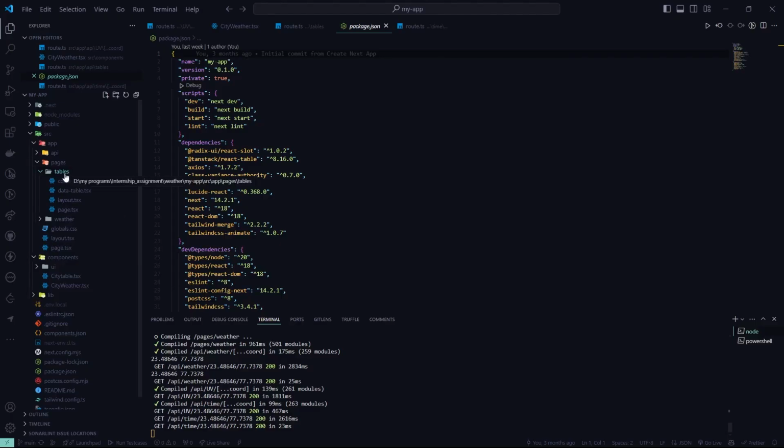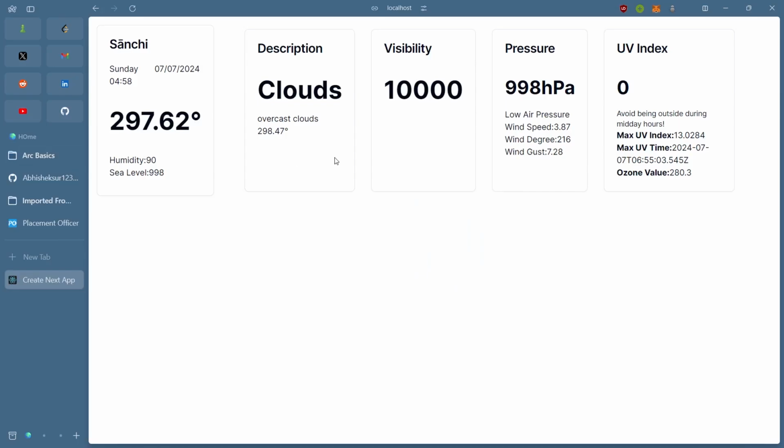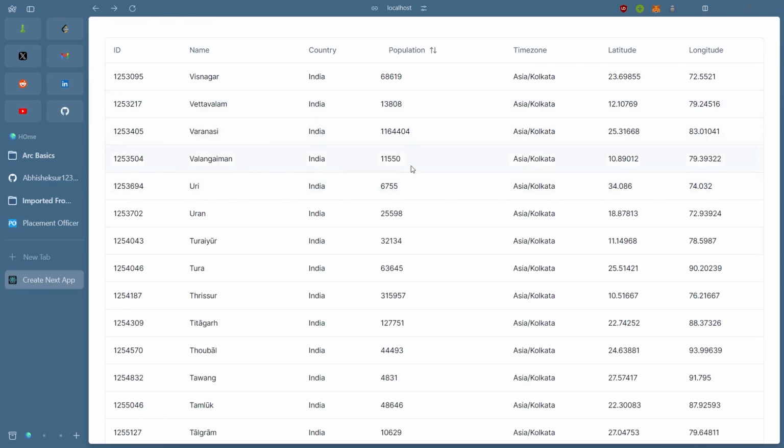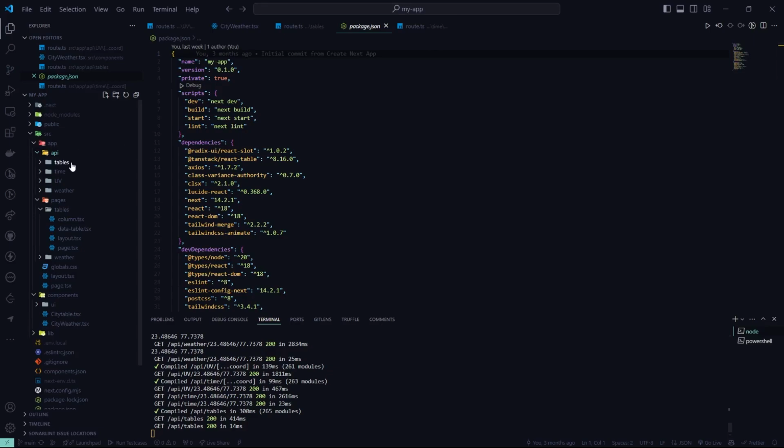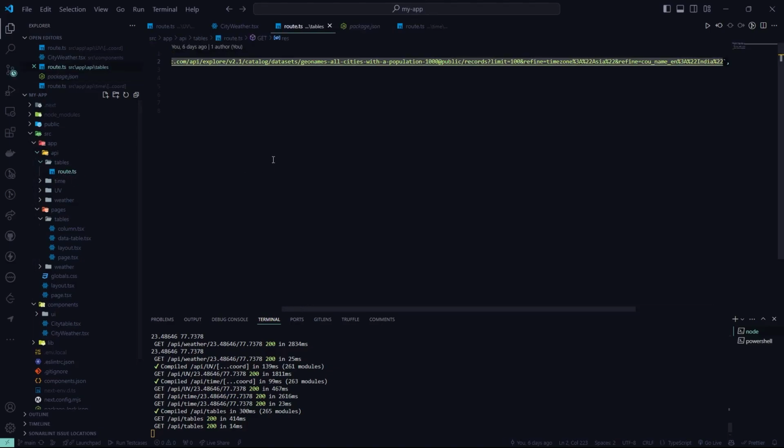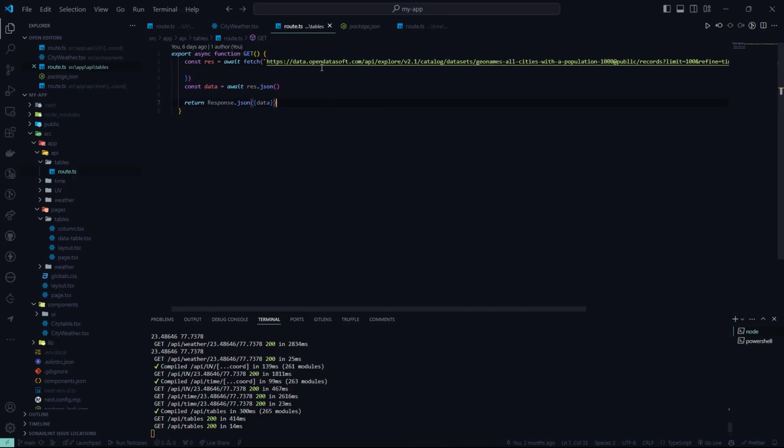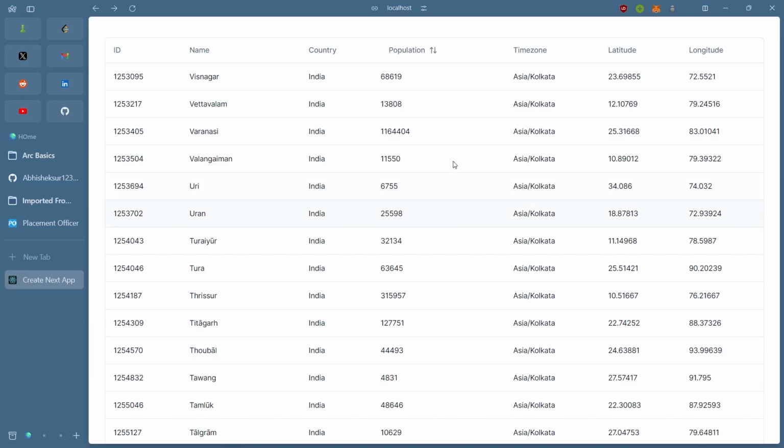Sure. So now to the API part. As I said, there are two major pages, the tables page and the individual weather page. In the tables page, we have this route folder, which uses a GET handler to get the request from the OpenDataSoft API.